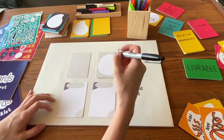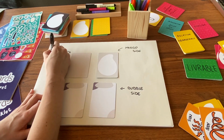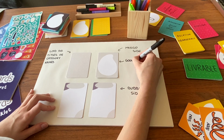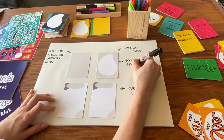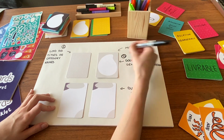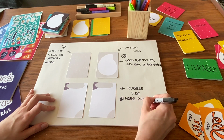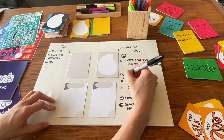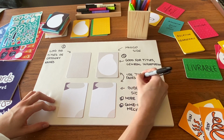Imagine the mango side as being the back of your card. This is the face that you're going to see first, so you can use that for titling or general information. The bubble side is the front of your card, which means that you can put more information on it. According to your activity, you might want to write information such as a question, a challenge, key points, etc.